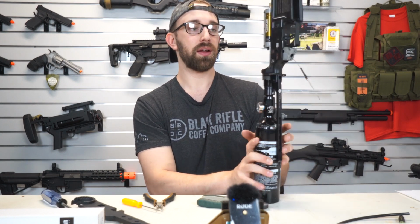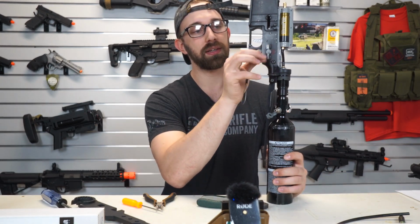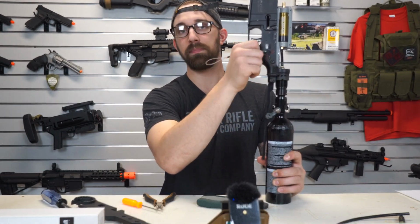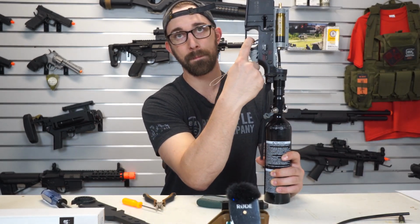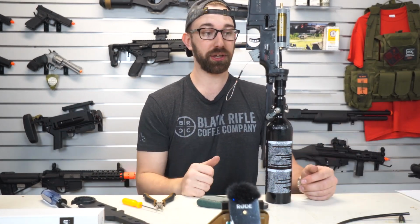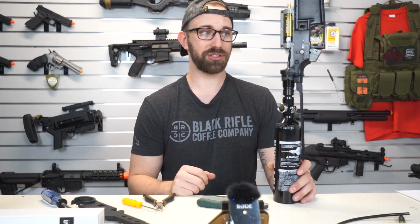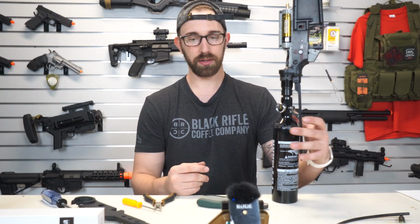So it is working. Like I said, with that selector plate not being on inside the gearbox, that safety does not work. And being completely mechanical, full auto is not an option. And then essentially it's good to go. It did not nearly take me as little time as what I just showed you. It took me way longer, several hours, but it is essentially already set to go.